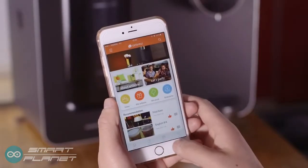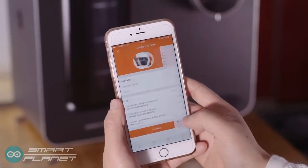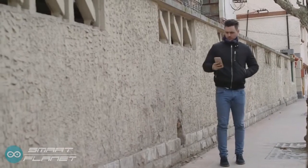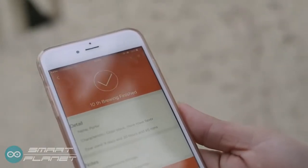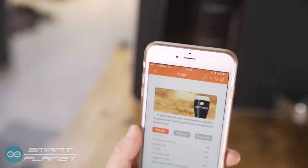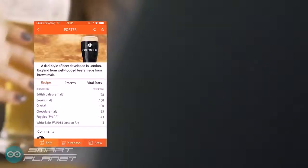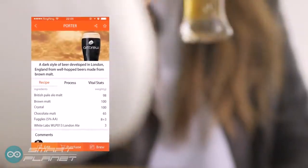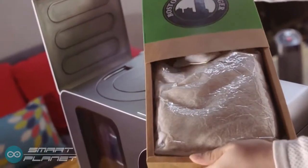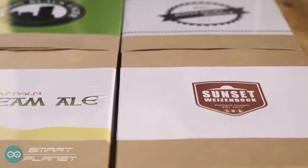With iGulu's mobile app for Android and iOS, you can connect, control, and monitor the whole brewing process. Stay informed for every single step, and even receive a notice once the process is complete. The iGulu social platform provides users hundreds of standard recipes well built by excellent brewers around the world. You can order different recipes through the app website and receive ready-to-brew packages. Now you can taste a beer from the other side of the world, just at home.